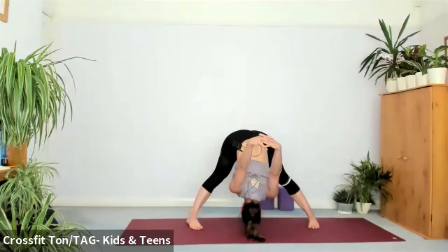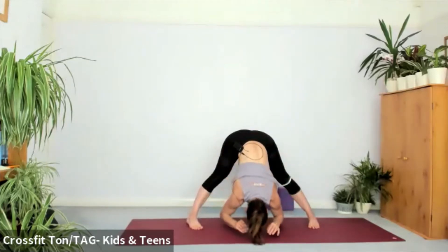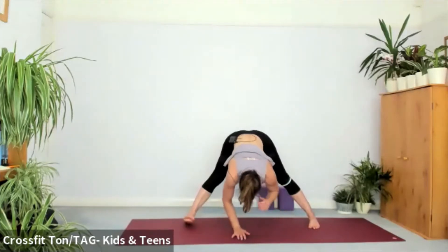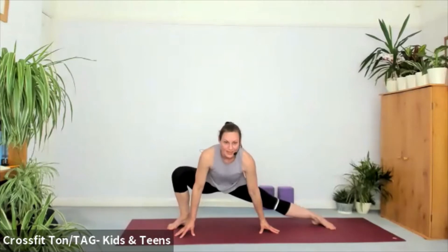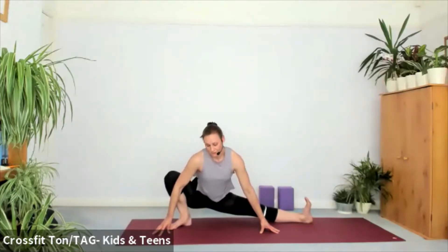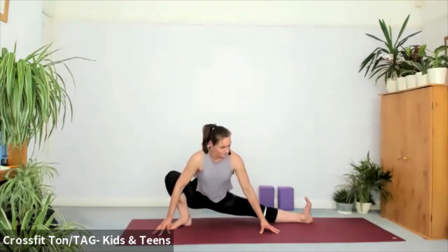Let's go into a wide-legged forward fold — turning the feet parallel. Option one: release the hands and fold forward. Option two: keep hands together, bend knees, fold from the hips, dropping head and shoulders. You might be able to start stretching your shoulders as you lift the fingers off the hips and drop the little fingers to the mat. Choose something where you feel safe — feel the inner thighs stretching and maybe your shoulders. Release the hands onto the mat, one more little fold. Sit onto your right heel into a side lunge, going to the back of the mat — start lowering your tailbone towards the mat, keeping the right tailbone on the inside of the right knee. Just stretch — feel the inner thighs and groin opening.